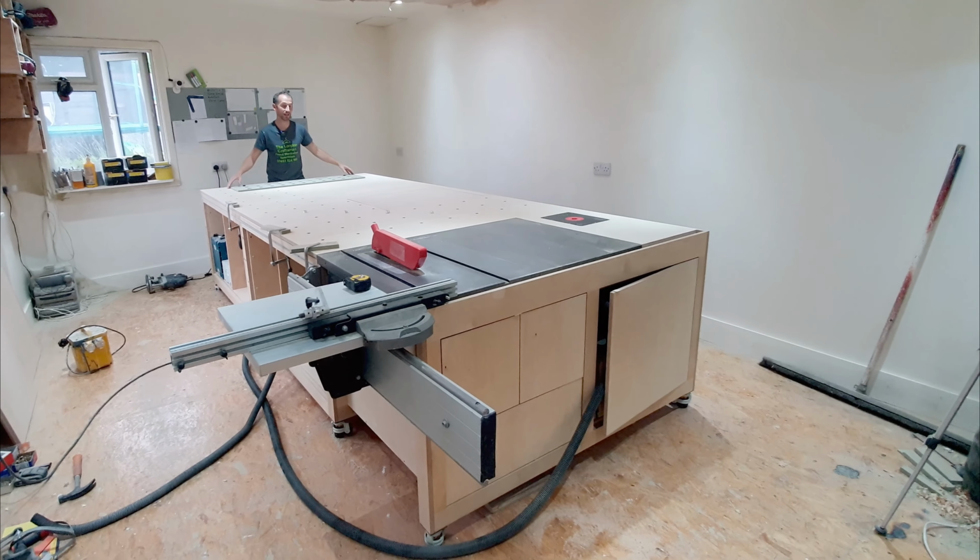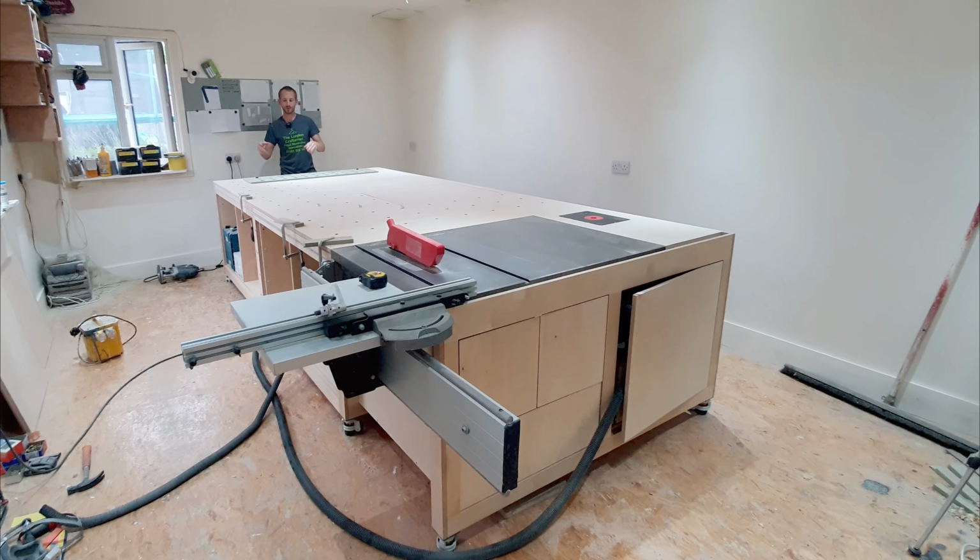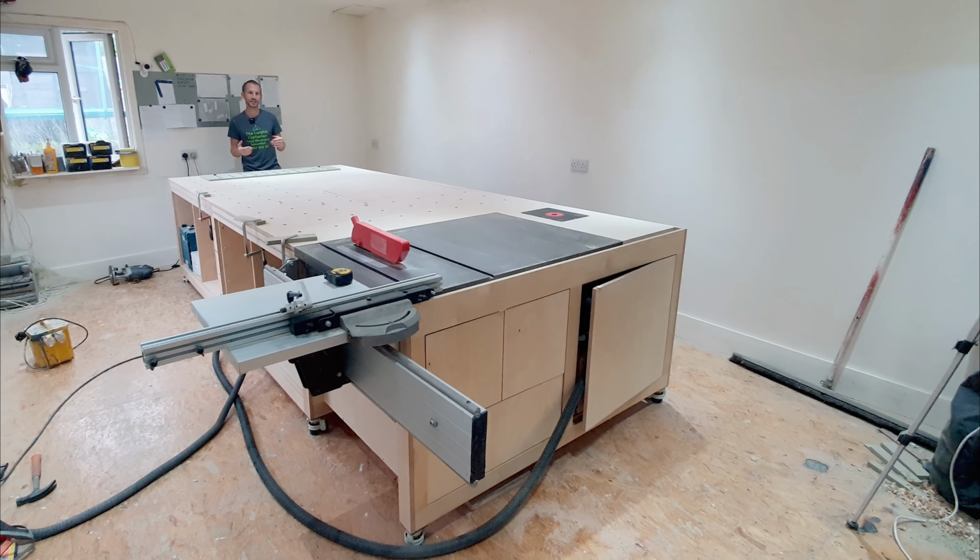I've never used one of these templates before, so it's been a learning curve of where to start the template, how to flip it around, how to line up the holes to carry on the next one, etc.